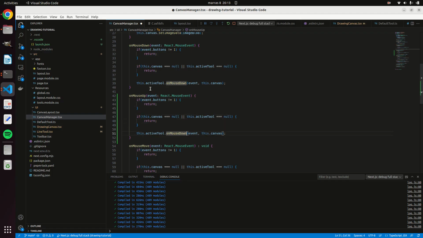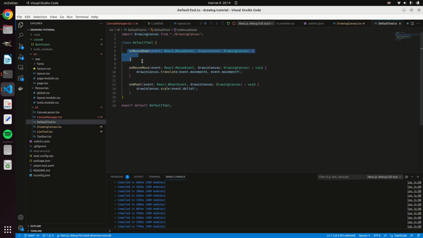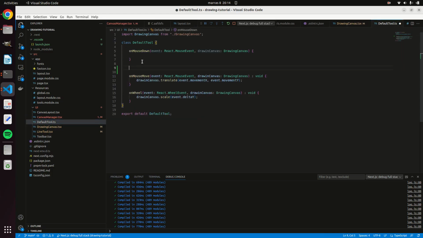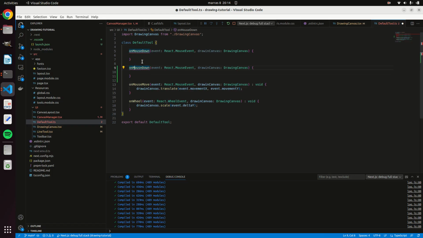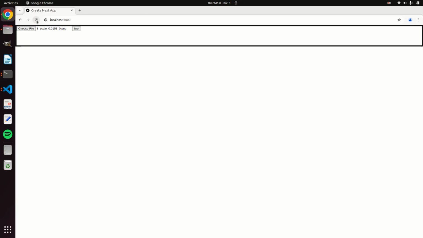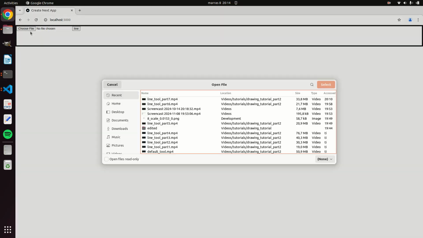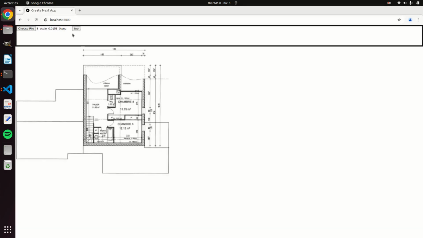And then the same as here, and the final thing remaining is that this is complaining about the default tool, so add here the bare bones. Again, using some sort of base class would avoid doing this for all classes, but maybe this is fine here. So let's see what actually happens. Let's choose the file here, and then let's start drawing.